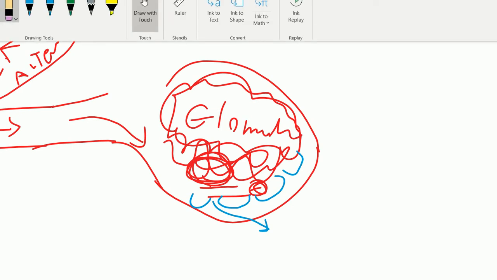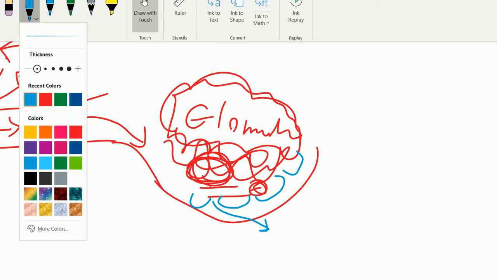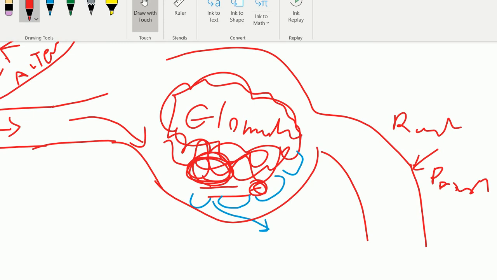I'm going to make an adjustment here so that I can draw an additional passageway forward. So I have the renal capsule here on the outside, but beyond that, you have your renal tubule, particularly the proximal section. I'm not going to write the whole thing. Coming back to this one real quick.